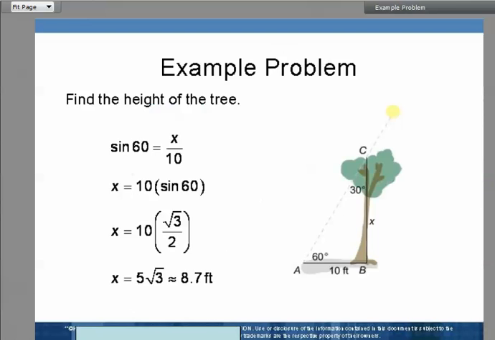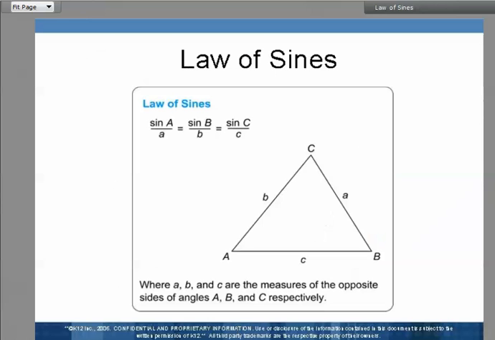Interesting approach, Mr. Greene. I can tell you right now, you're going to see problems like this, okay? Where are you going to see a problem like this? You're going to see problems like this in the quiz. You're going to see problems like this on the part 1. You're going to see problems like this on the part 2. So make certain you know how to work these type of problems, okay? Now, on Wednesday, you're going to be taking up this law of sines.